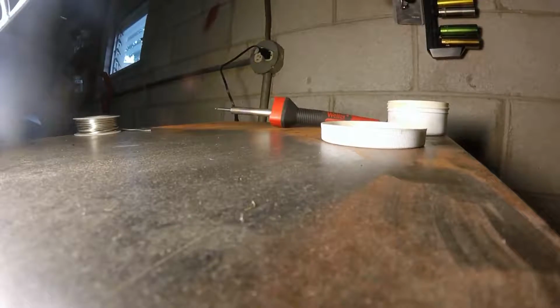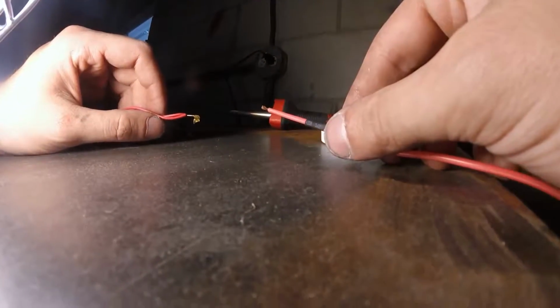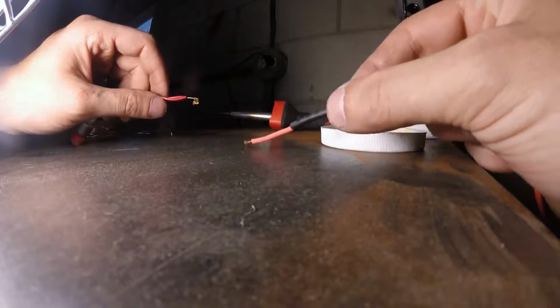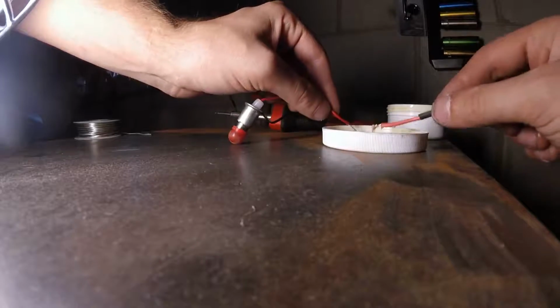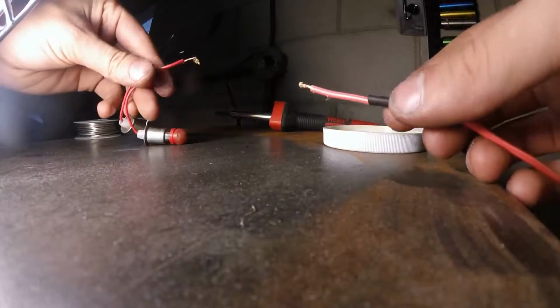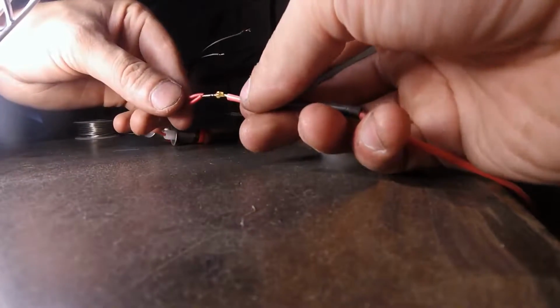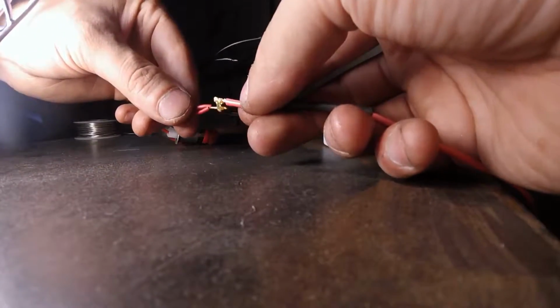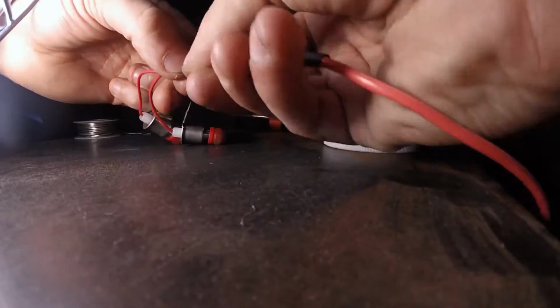So now we're ready to solder. We've got the positive wire from our light bulb. We got the positive wire that we're hooking to the switched wire. Make sure you get your heat shrink tubing set up on there. And we're going to dip these guys into our soldering flux so that we just get the ends coated a little bit. Basically, this stuff's just going to help the solder join these two wires.